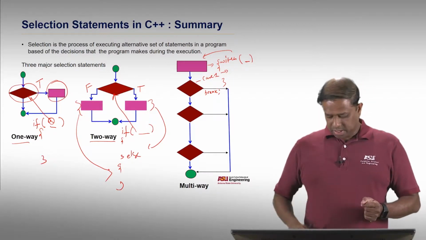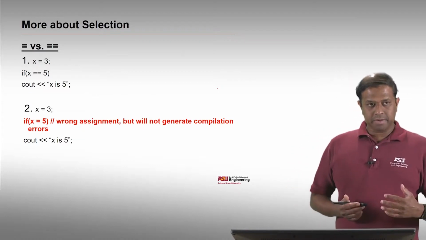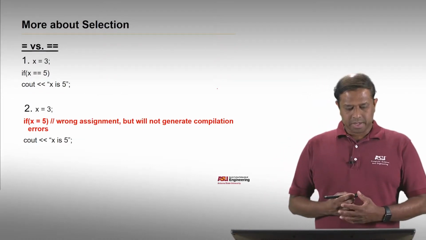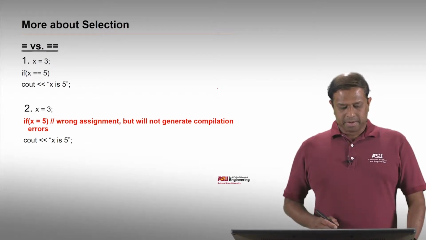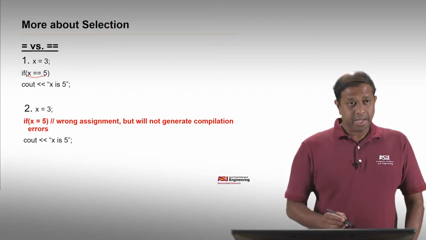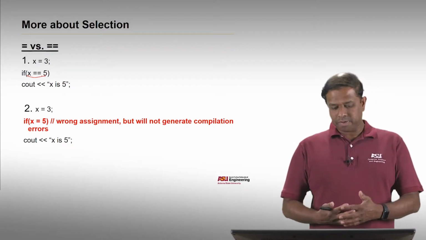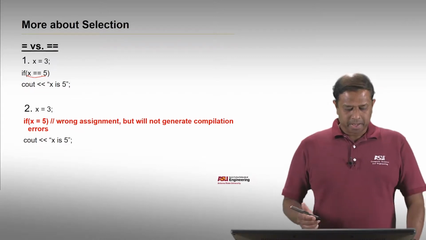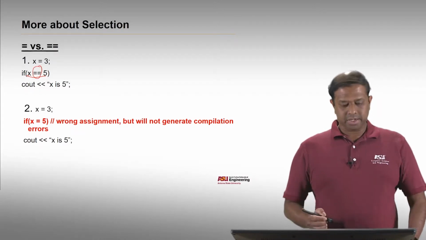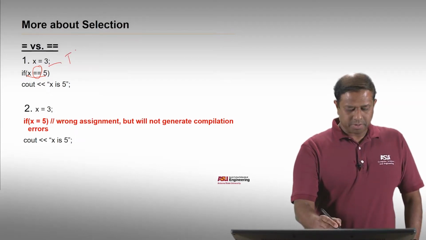Now here are some of the common mistakes that we make, especially when writing these logical expressions that perform this type of comparison. Suppose I want to check if a particular number equals 5. If it is exactly equal to 5, I want to perform a certain operation. When I'm writing it, I need to use the double equal sign as a comparison, so that this gives me either a true or false value.